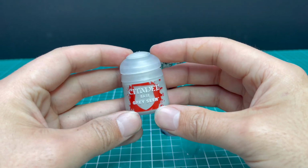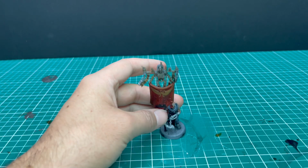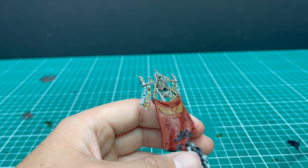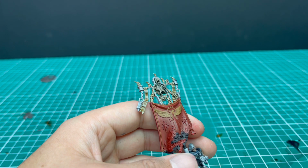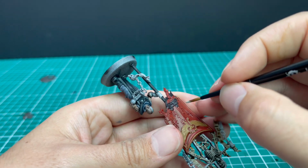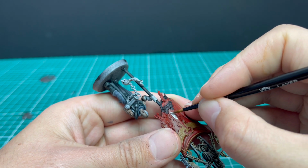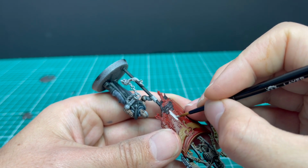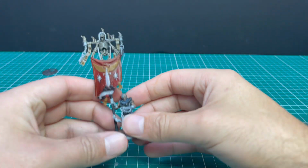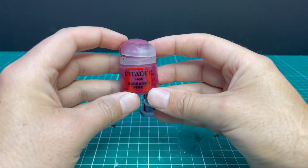And from here we're going to move over to Grey Seer, and we're going to base coat the sword going through the middle of the banner as well. So quick and easy. This is the part now you have to be careful with, as we don't want to hit the skulls, the red fabric, or the golden aquila. So get a nice pointed brush, take your time and paint in that sword. Looks a little bit rough now, but these are only base coats, so don't worry about that.